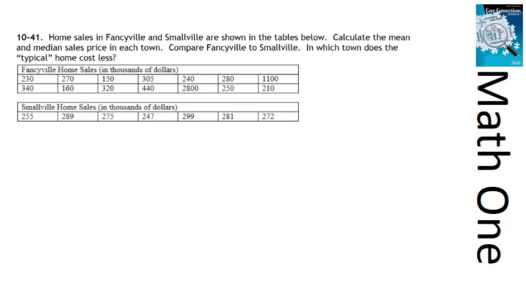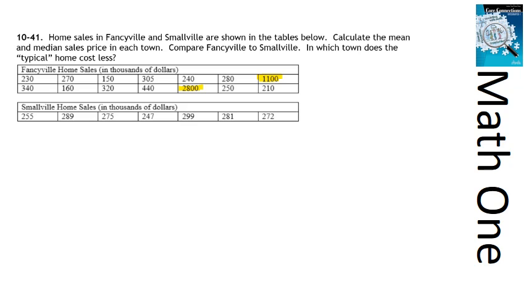So as I'm looking at this, the one thing that's catching my eye is this data is not in numerical order at all, but I'm noticing that in Fancyville there's definitely a couple of houses here and here, for example, that are pretty dominant outliers. And they're actually above where the bulk of that data is. So in that case, because we've got an outlier, probably we should be considering looking at the median, because I think those outliers are going to cause some discrepancy. They're going to skew. They're going to be a little bit deceptive if we're looking at the mean.